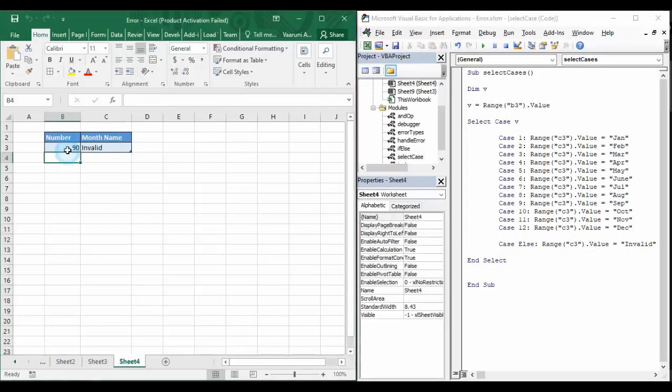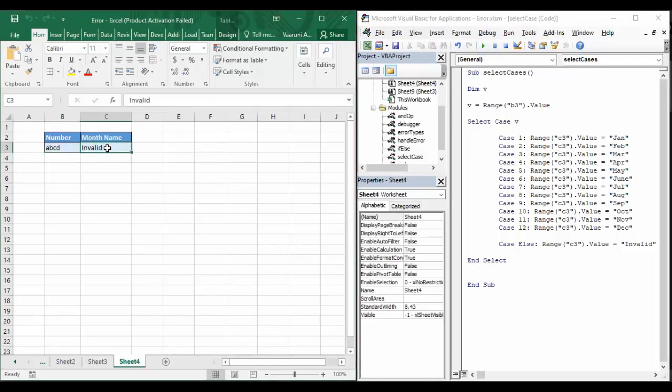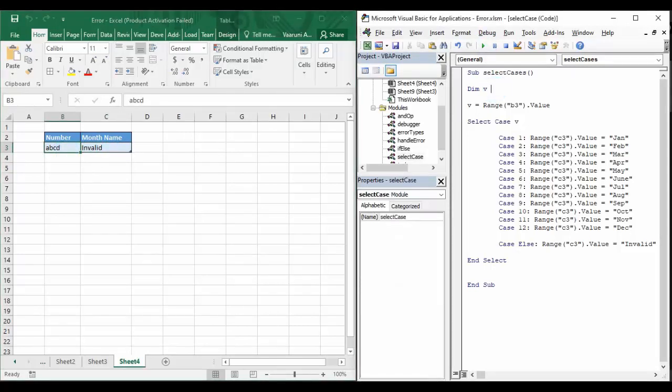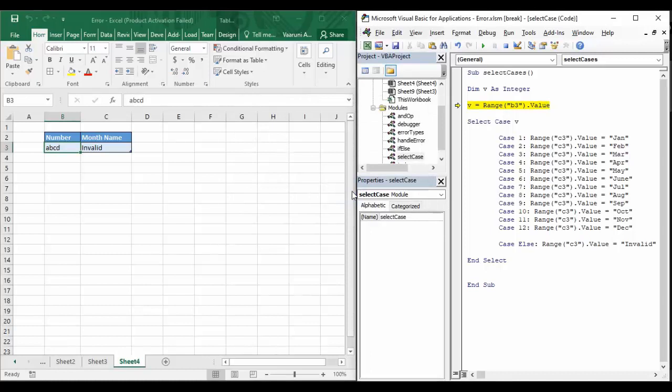Now the advantage over here is if we just try to write A, B, C, D, that's the input that the user has given. Now if we try to run it, we get invalid as the output. But if we would have taken v as an integer, in this case what we would get is a runtime error. That's why we have not bound v to any of the data types, and we are keeping it as a general variant, which means it would be treated as a range variable, so that if we receive any other kind of input from a user, we also get invalid as the output.